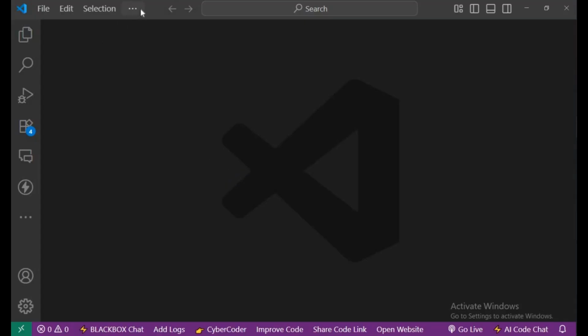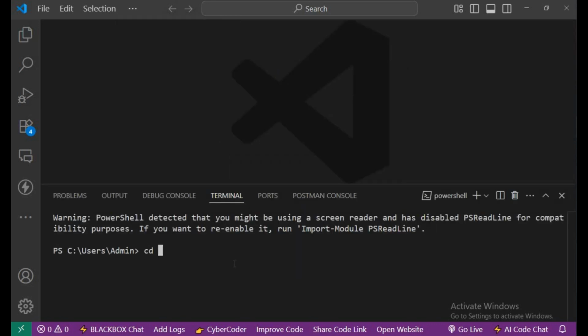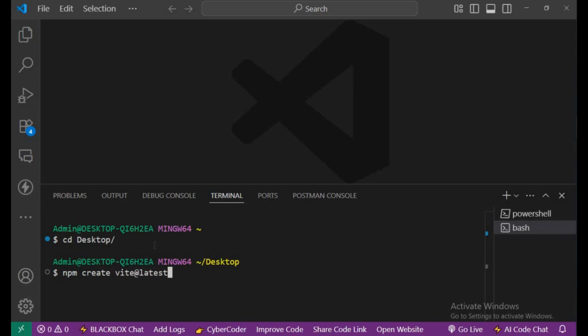So you're going to open your code editor, then you navigate to terminal, click on new terminal. We're going to create our project folder on the terminal. So first, change directory to desktop. I'm going to be using the Git Bash. So I'm going to change directory to desktop. Then I'm going to create my React project on the terminal. So we're going to run npm create vite@latest live-stream-ZEGOCLOUD, with the template React. Then you press enter.